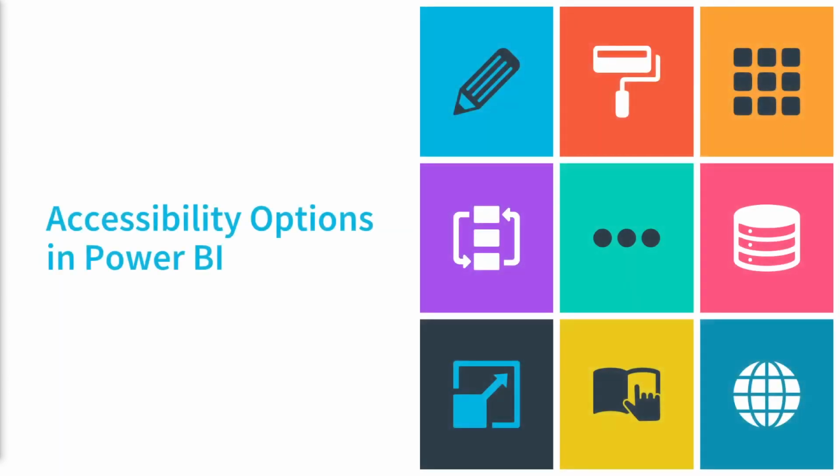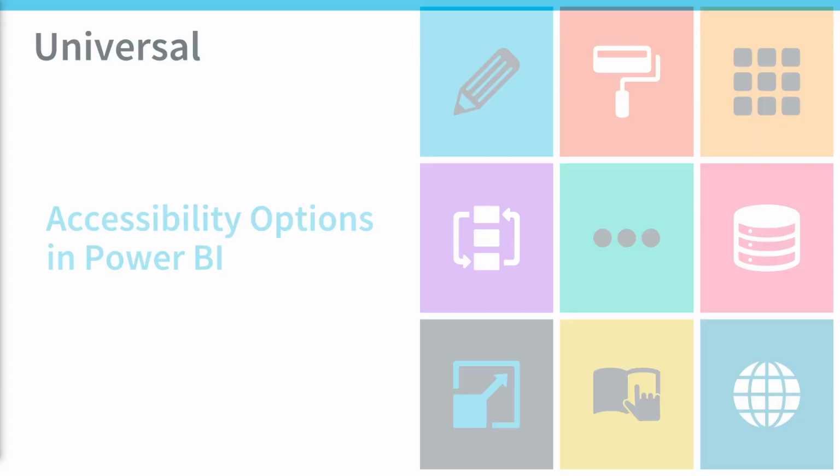Our world is full of subtle and not so subtle methods of conveying a piece of important information to as many people as possible in different ways. And we will conclude this lesson by discussing some ways that Power BI can help you create the most accessible business intelligence reports possible. Some of these accessibility options we've already discussed.